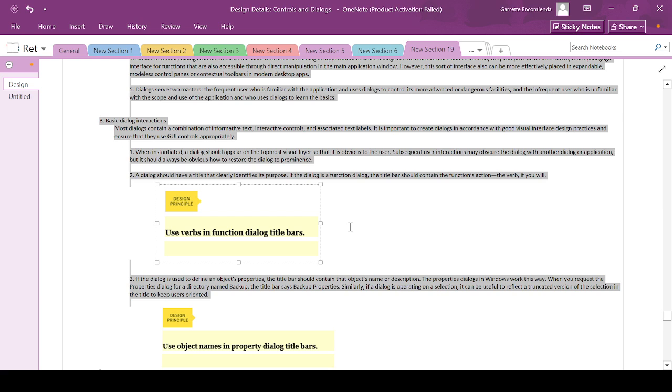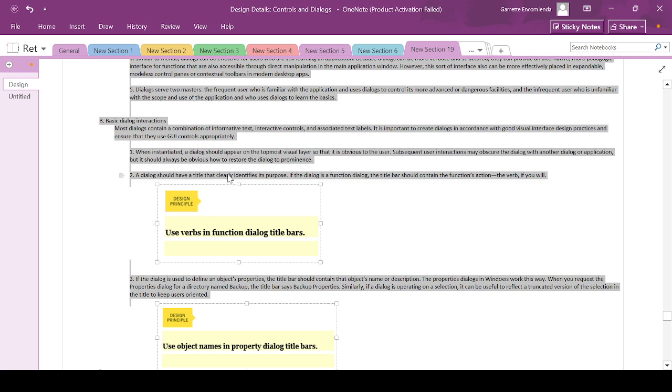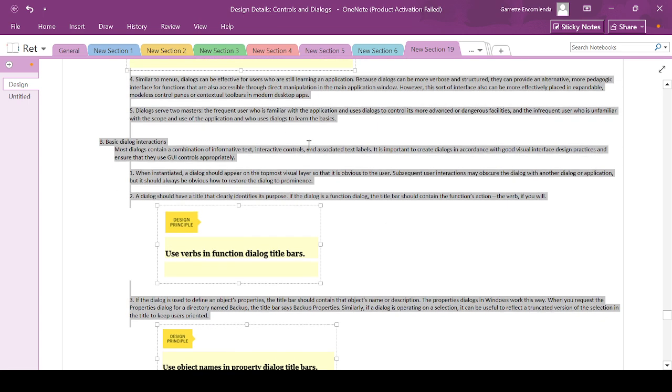Dialogs serve two masters: the frequent user who is familiar with the application and uses dialogues to control its more advanced or dangerous facilities, and the infrequent user who is unfamiliar with the scope and use of the application and who uses dialogues to learn the basics.